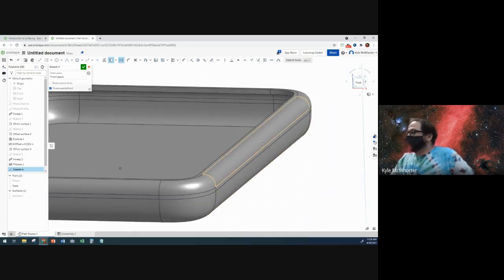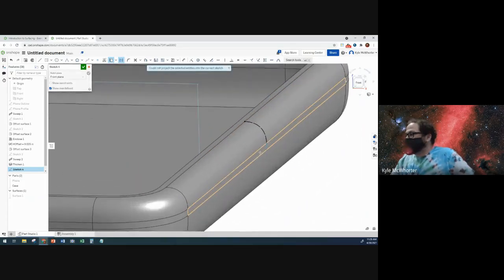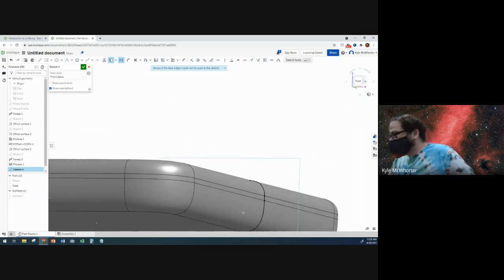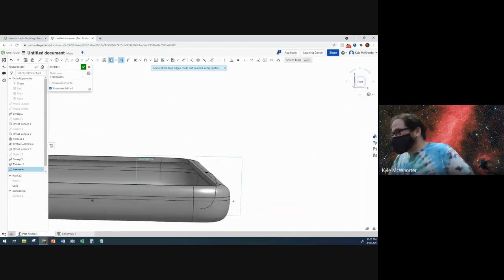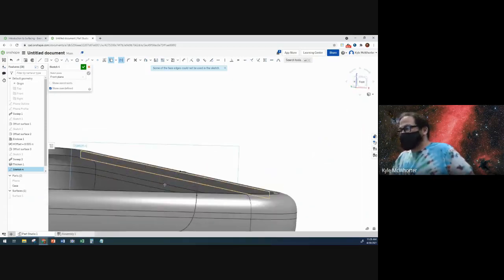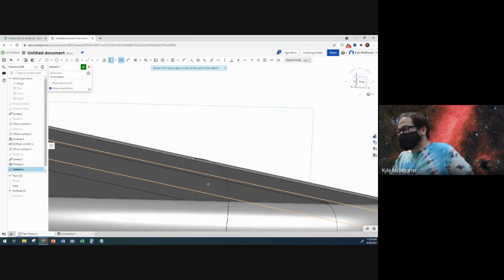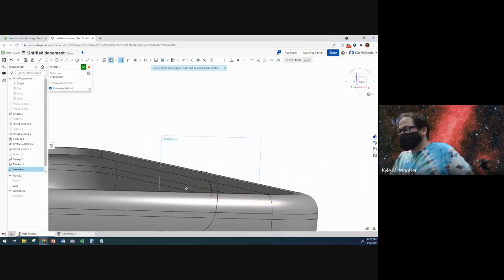And I want this surface, that surface, that surface. That makes up the outside edges that we want. And now we just want the inside curved edges. So that surface, that flat surface, and that curved surface.